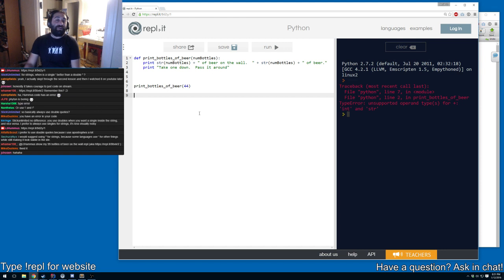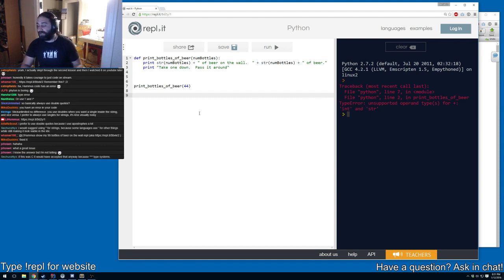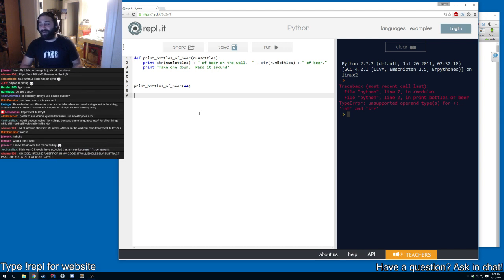Okay, so now what does this do? Languages like Scala, or, well, C won't let you do it, but languages like that will automatically do the conversion for you. In Python, you have to do the conversion explicitly. One of Python's design philosophies is explicit is better than implicit, which is why it does a lot of things like this. It's also probably why they don't do tail recursion. But anyway, that's another topic. C is its own fun ball of wax.